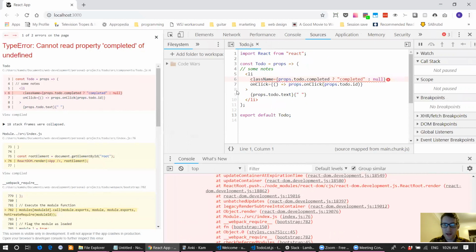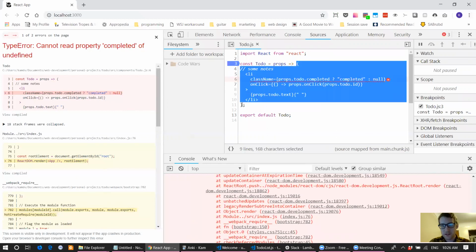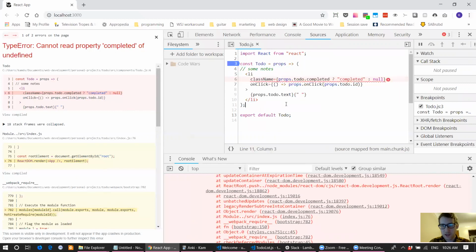You'll notice that some of it's grayed out. What's happening here is this is a single function, and all the function does is return what's in here, and what's in here is just an expression.